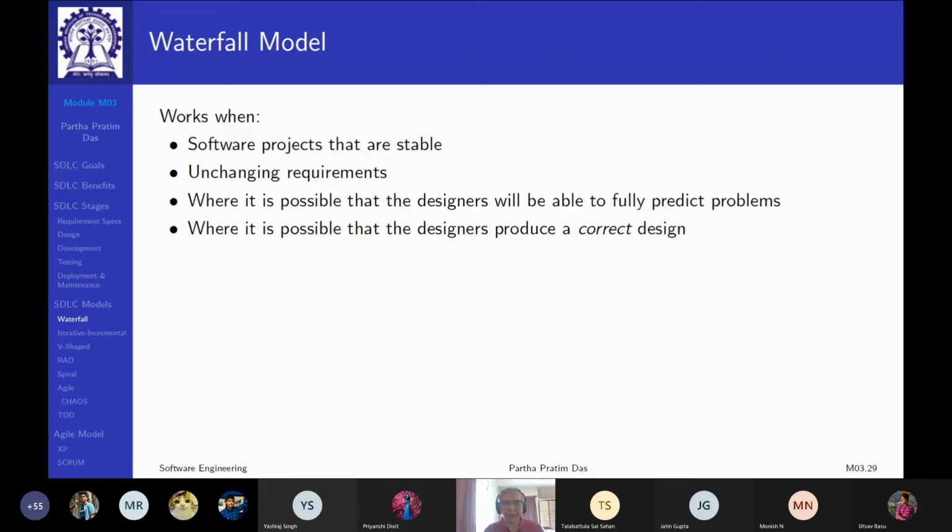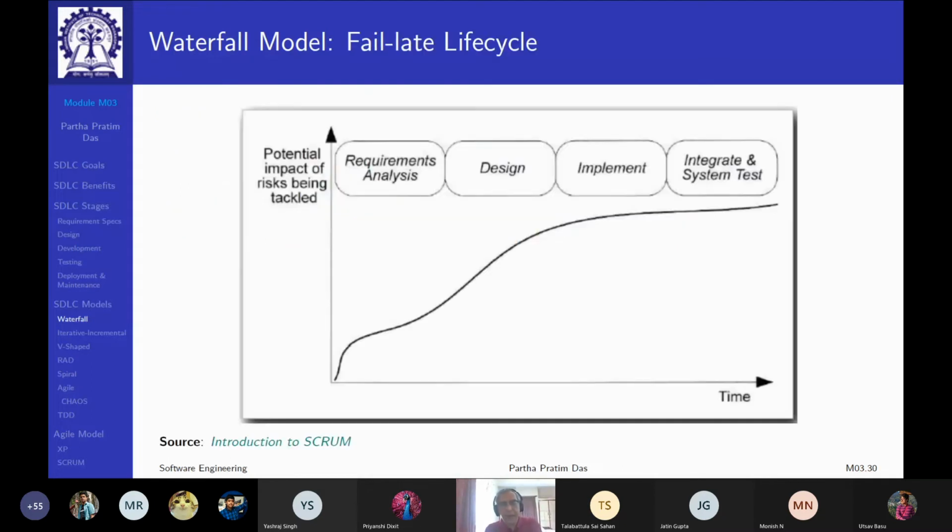Naturally, in academic environments, we always follow the waterfall because we are doing small projects. We are doing projects with complete knowledge of the customer as well as the developer. And most importantly, we do not have the stick of failed revenues. We have some bit of grade, either B or C. Doesn't matter much. Now, the basic problem of waterfall is a fail-late life cycle.